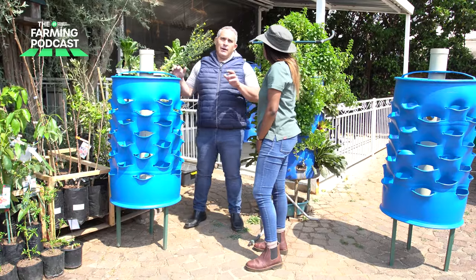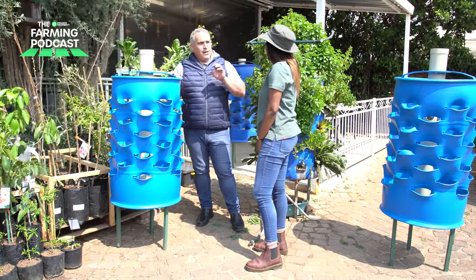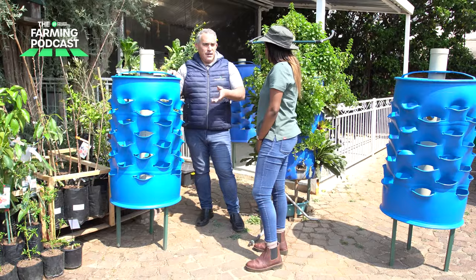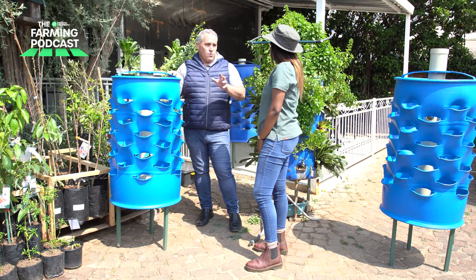A lot of people say they'd like a yellow or red barrel because it looks pretty in the garden. But you must understand — when you look at colors, red and yellow are warning signs. It's telling you 'keep away from me, I'm dangerous.' It's like a traffic light: orange means be careful, red means stop. Barrels work exactly the same way. The FDA in America — the Food and Drug Administration — closely monitors the shipping of single-use barrels, specifically green and blue. That's why we will only use green and blue.